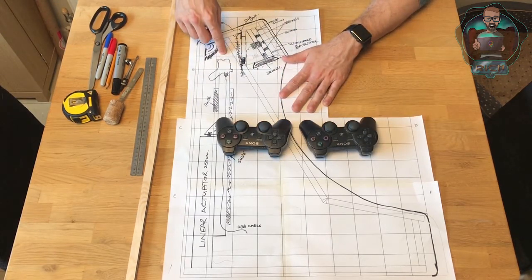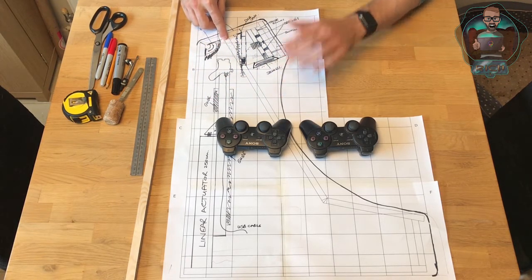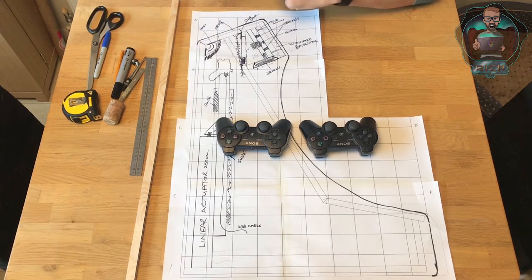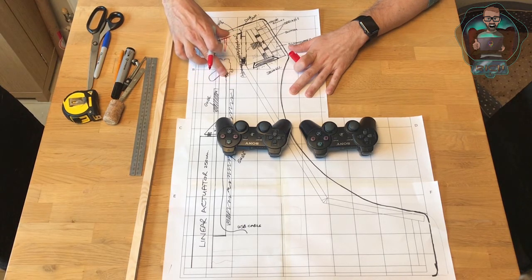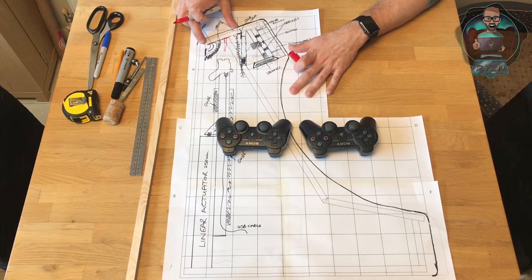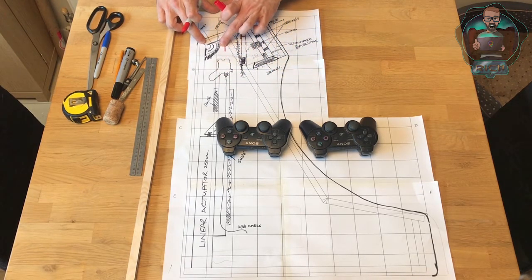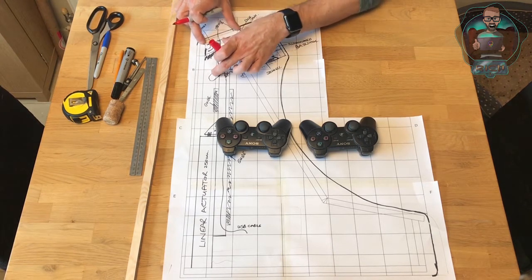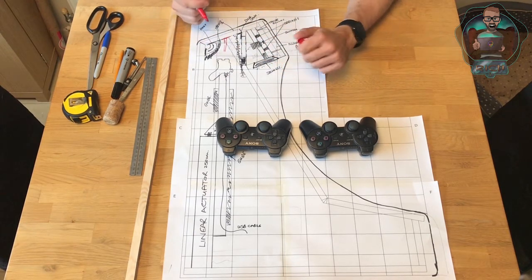The carriage will have some rods on the side that connect to a flap, which will also have a piece of metal on it. As the carriage opens, the flap will pivot from its hinge. The carriage continues to open until the flap opens enough for the controllers to come out. When it closes, it will reverse this process. That's exactly how the TV bed we've got works.